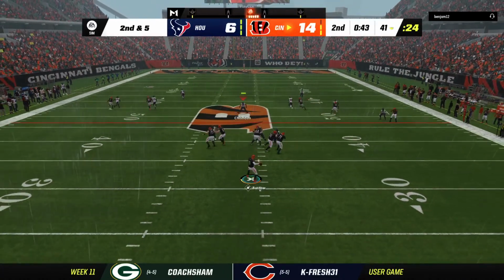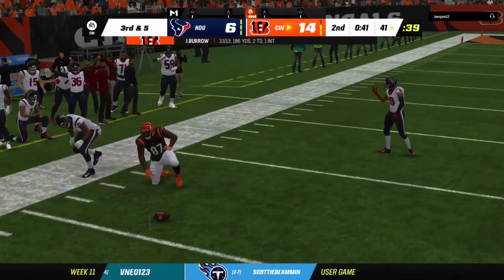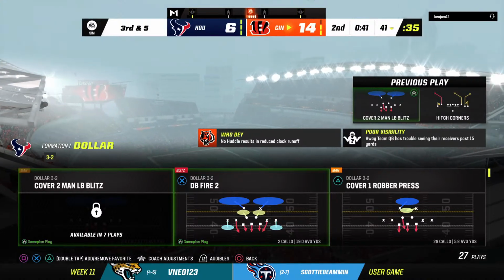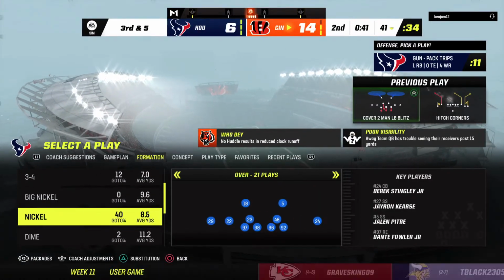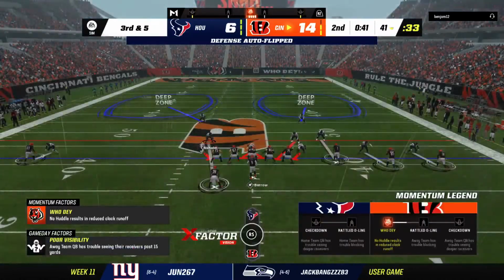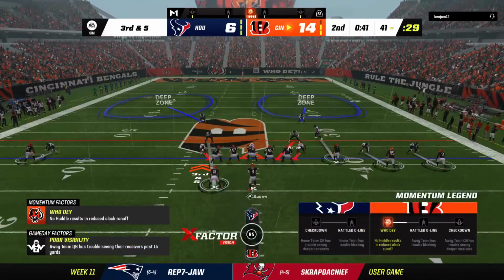Now Burrow. And his throw is going to be incomplete. I see the surprise in your face there, partner. That is a rare incompletion from him. He's been on point this entire game. He has percentage completion-wise way up. Not that time. On one, ready? They come up now 3rd and 5 following the incomplete pass.